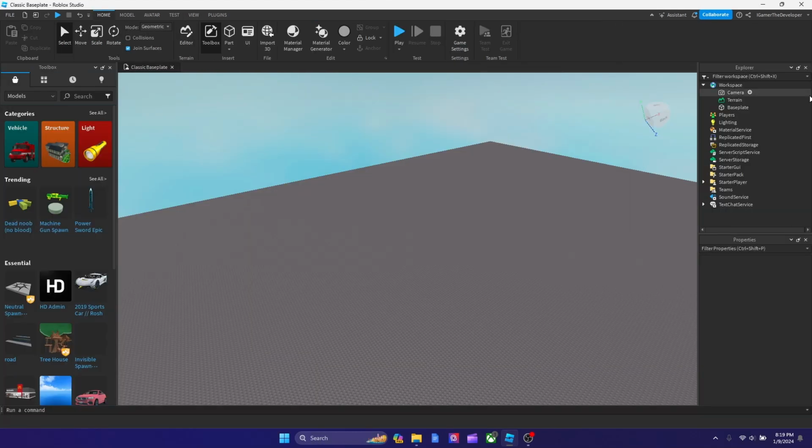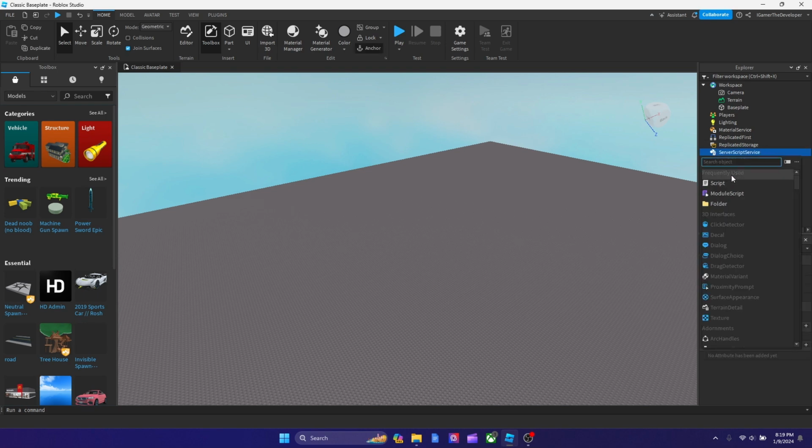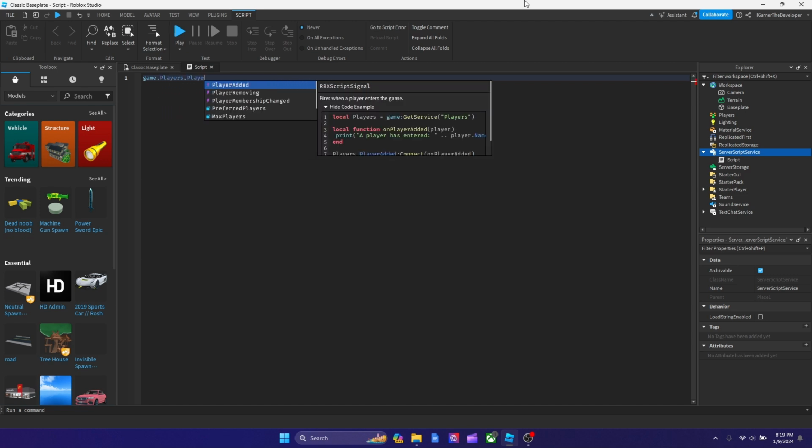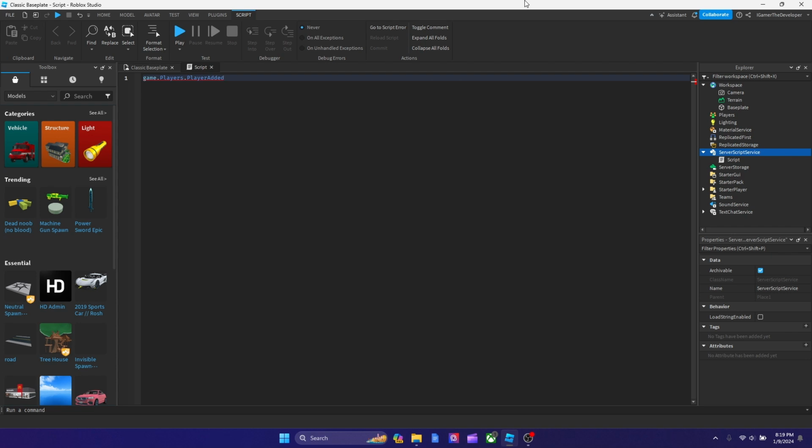All right guys, now let's remove all the bad players, shall we? What we're going to do is go to ServerScriptService, hit plus, and add a normal script. Then we're going to remove everything and start typing our connect function. So we type game.Players.PlayerAdded:Connect, then parentheses, function, and another set of parentheses. Inside, let's pass in a player parameter. Let's go one arrow right and hit enter. Now our connect function is set up.